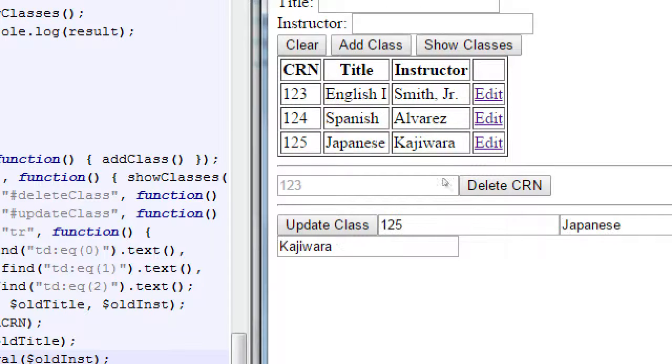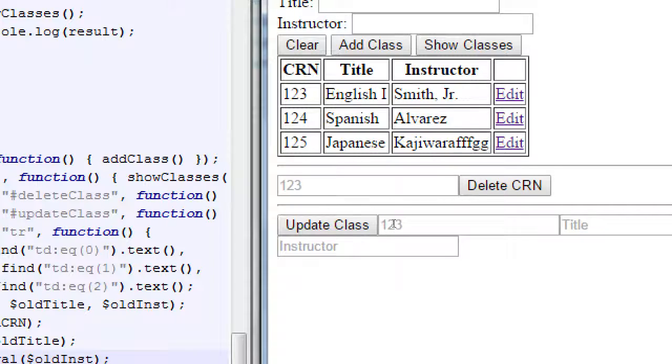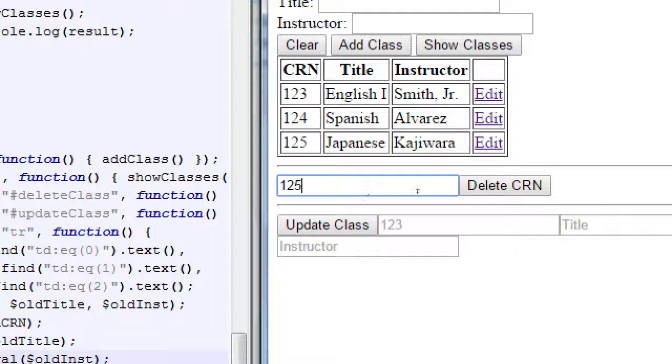If I misspell this over and over, it's not a big deal. I can go back in and edit it as many times as I want. Doesn't matter to Pouch. The data's still going to be there. Fine. But if I do go in and do delete 125, that is going to be permanent. I do want, are you sure? I need to make something happen before that button actually deletes it. If else. And such conditional statements, which we might get to.